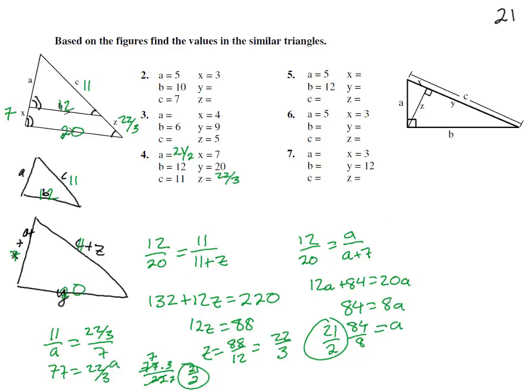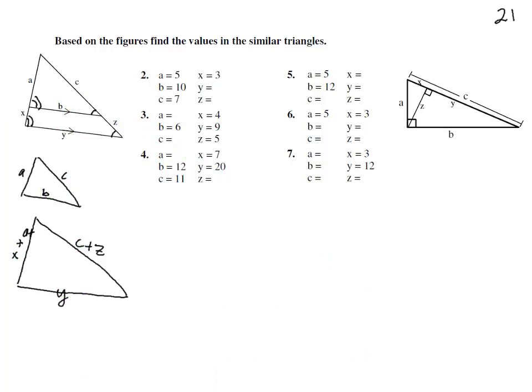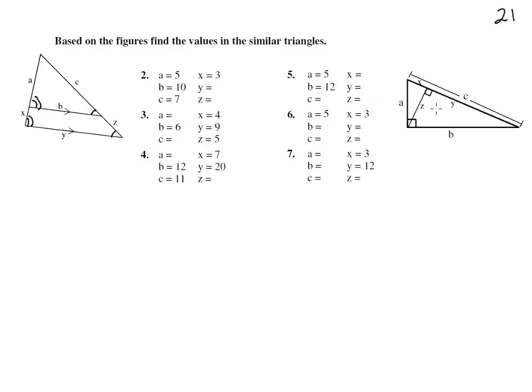Okay, let's move over to the next one and do number 5. So with this one, you'll see there are 3 triangles, and it's really nice to write these out. So you can see x plus y is going to be a c and all of that. But we're going to take this triangle, this BZY, and keep this angle right here fixed and march it along and look at it like that. So this angle is the same. We're going to have a right angle here. B is the hypotenuse, so we twisted it so that y is on the bottom, AZ is still over here on the far side, and that angle stayed put right where it was.